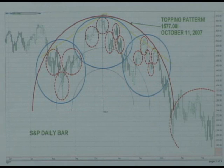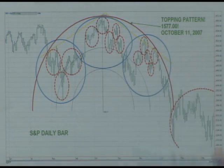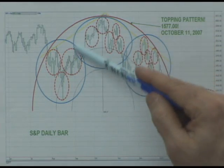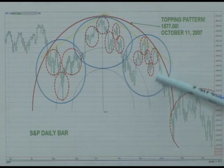Okay, traders, this is the very same chart that I used back in '07 through '08. This is how we called the top here at the Omni Trading Academy. We showed you inverted head and shoulders, another head and shoulders, another head and shoulders, an inverted head and shoulders, and the whole thing was a big head and shoulders, a rounded looking top, very much like I'm showing you in bonds right now, traders. This is exactly how we made this high.